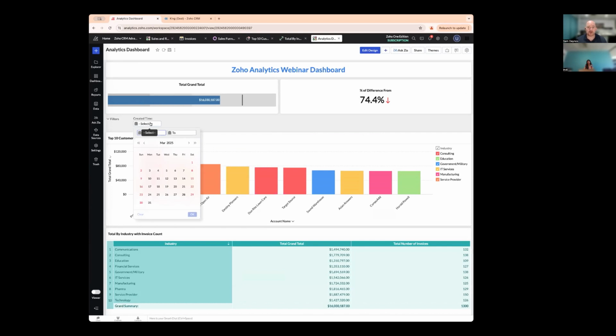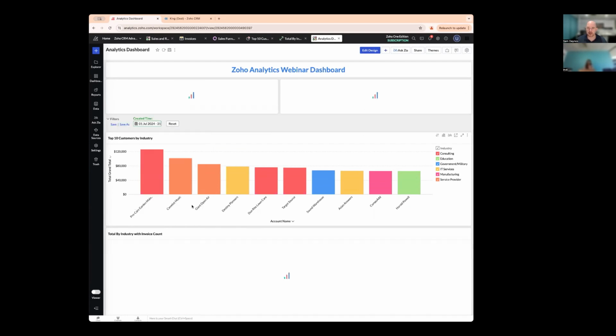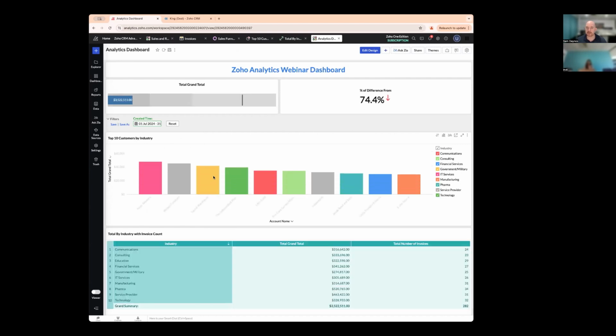So now I've got a dynamic filter in here. The way that Zoho Analytics, they changed this recently, which I actually like, is filters appear above the reports that will be affected by the filter. Everything above the filter is not affected by the filter. So here I can say, I want to show from July 2024, because I think my data is 2024 data, July to December, and I can apply that here.